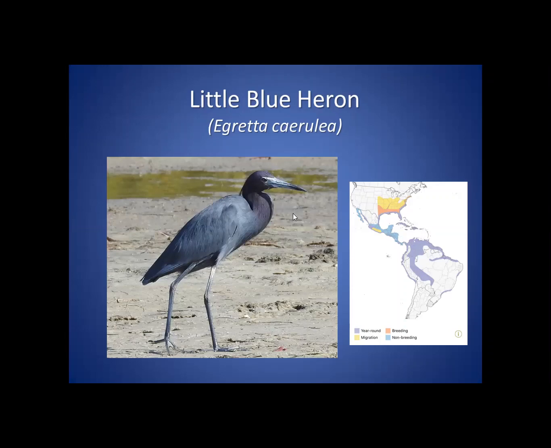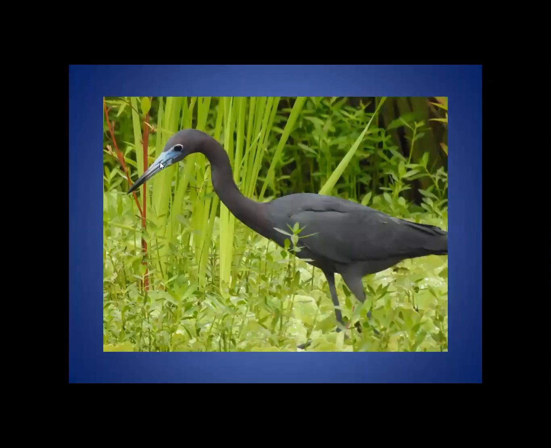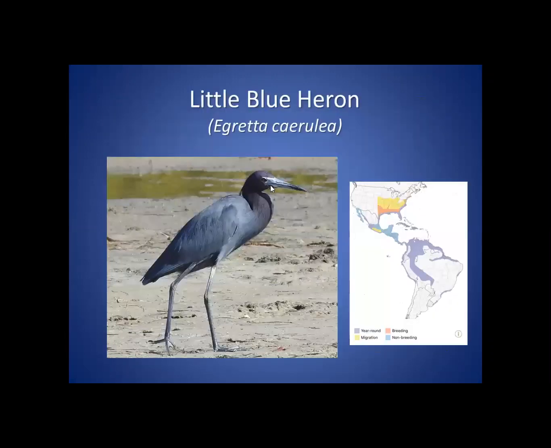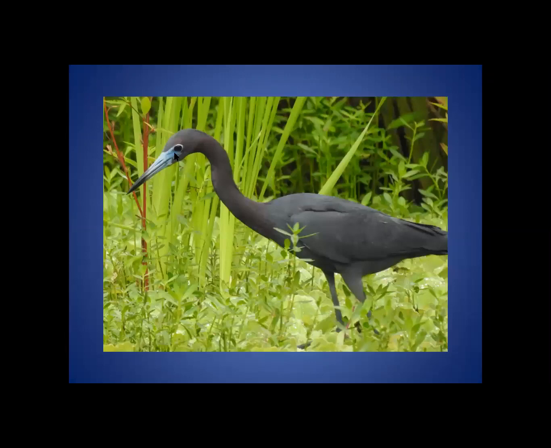Okay. Take a look at this one. So this is, again, a little blue heron, but it's during breeding time, so it has a different color to its lore. The lore is that fleshy area between the eye and the bill that lacks feathers. During breeding season, with all the different hormones going, in a lot of heron species, that color can change. So you can see the difference between this bird, where it's gray lores and gray bill, and this one, where the lore is turning that kind of sky blue. In fact, the entire bill, I have a picture later on which shows the whole bill, has that sky blue color.